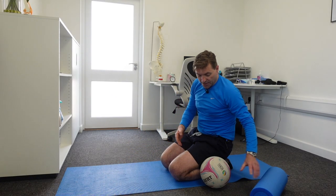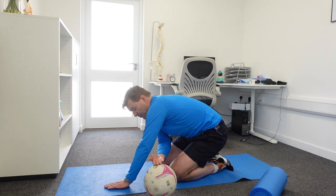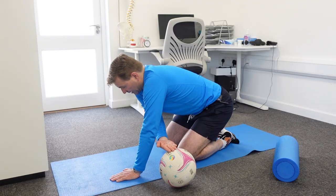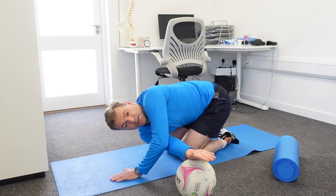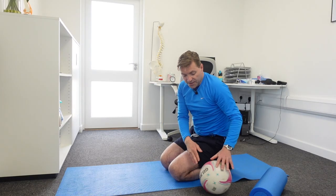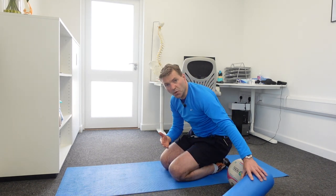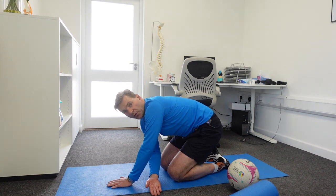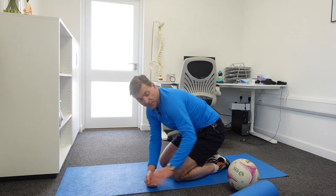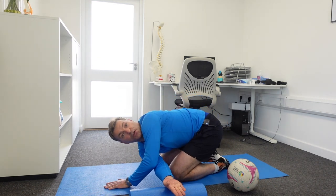You can also use a ball for this exercise. Same thing — hand on top — and I'm sliding my hand. Hold for five seconds, and then come back again. You can really feel this between your shoulder blades. The reason why you need to add either a ball or a foam roller is you need a bit of height for your hand, because if you slide the hand over the floor, you're focusing more on your lower back and not so much on the area between your shoulder blades. So get yourself a ball or a foam roller, roll forward, and thread the needle.